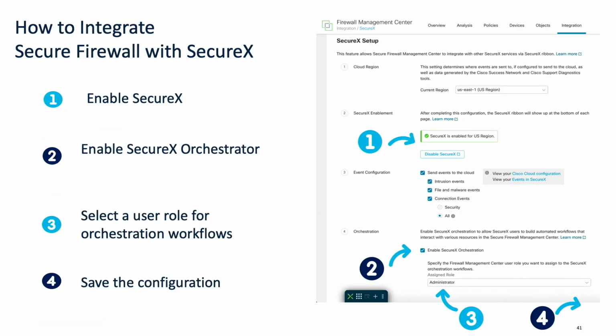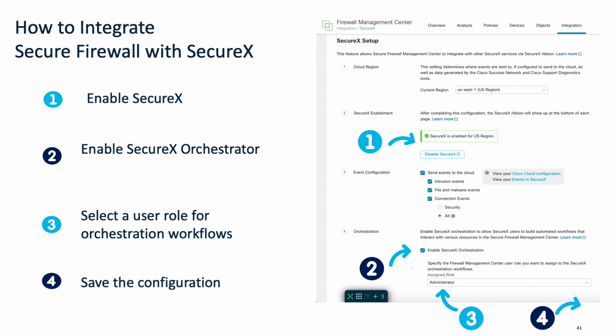So coming new in Securex Firewall, our Secure Firewall, we have the new one-click integration flow, right? So you click on enable Securex, sign into Securex with Securex sign on, and then that's it. Your devices are onboarded to Securex, and you're ready to use all the features and functionality.